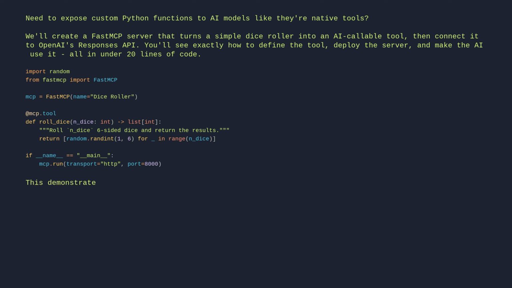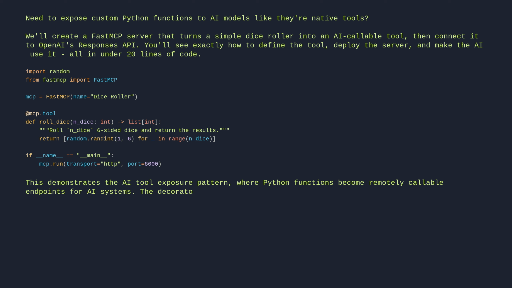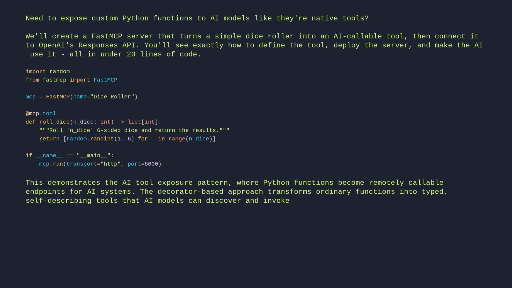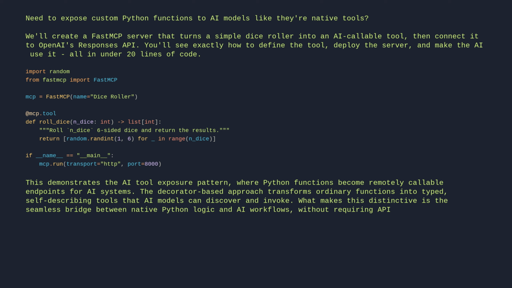This demonstrates the AI tool exposure pattern, where Python functions become remotely callable endpoints for AI systems. The decorator-based approach transforms ordinary functions into typed, self-describing tools that AI models can discover and invoke. What makes this distinctive is the seamless bridge between native Python logic and AI workflows, without requiring API boilerplate or protocol expertise.